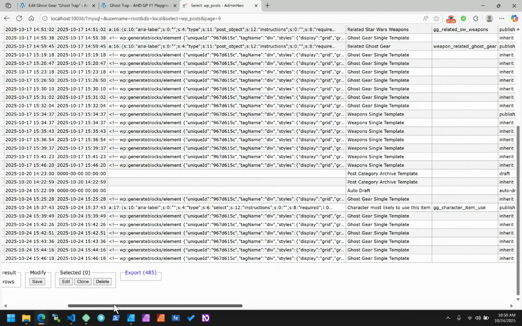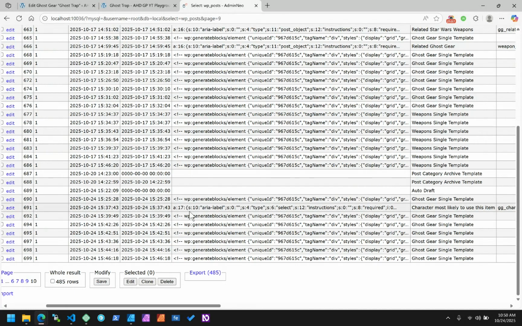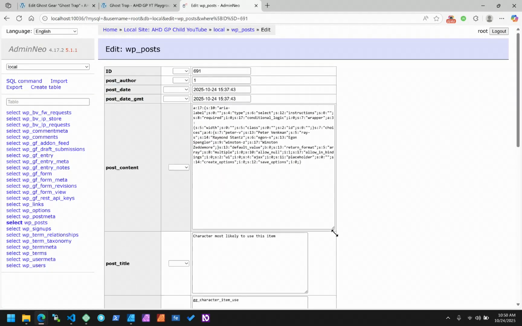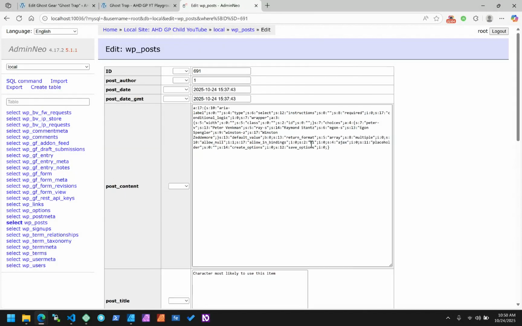Okay. And then here is, we've seen this before, a serialized array of data. I don't know the exact nature of why it stores things like this, but there are 17 items in this array.